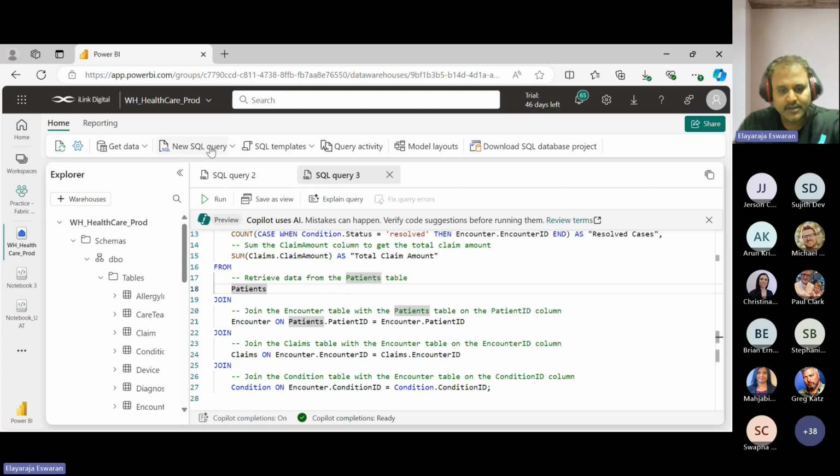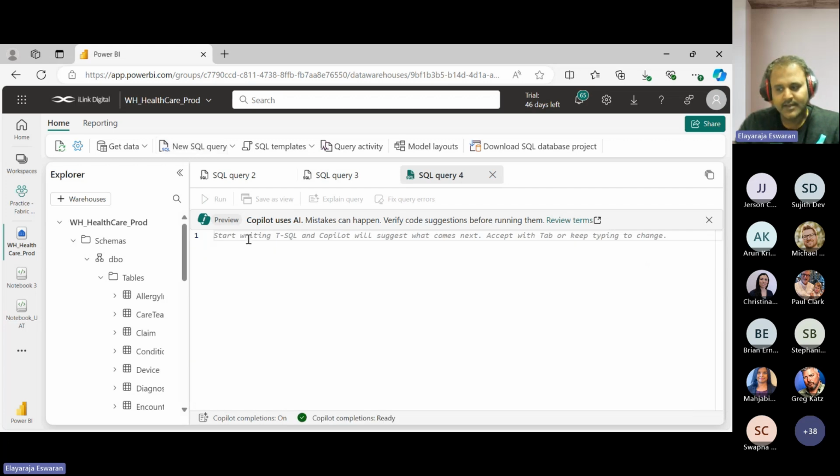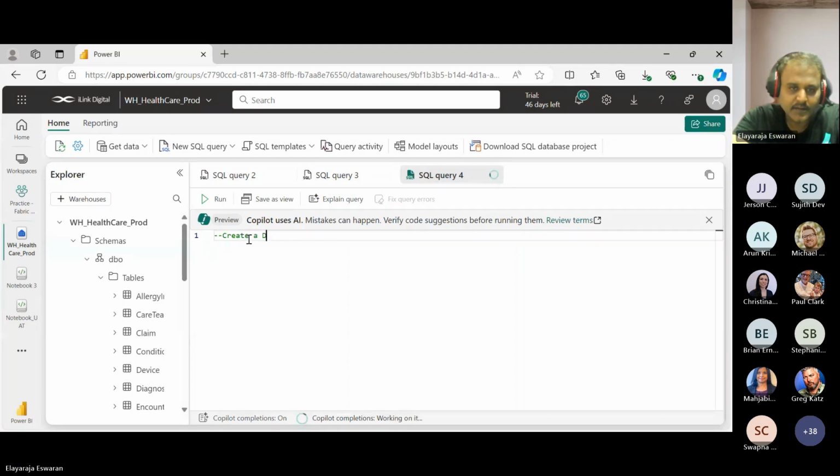So let's try something different. If you have noticed the ER diagram, there are two key tables which are missing, right? One is the dim date table, and now I'll wear the hat of a data modeler, and I'll ask Copilot to create a dim table and give me a script to insert rows for 2024.